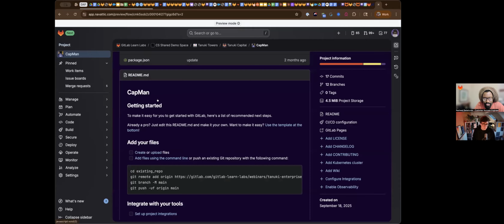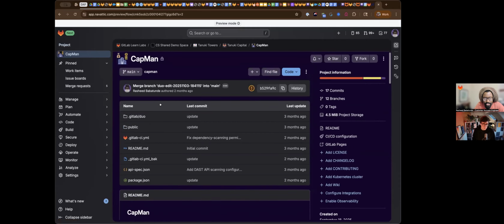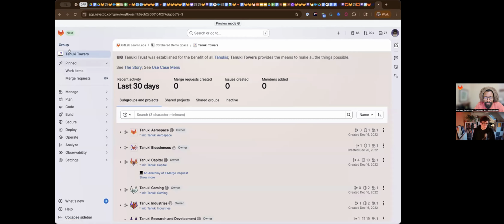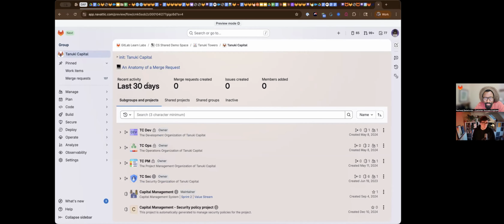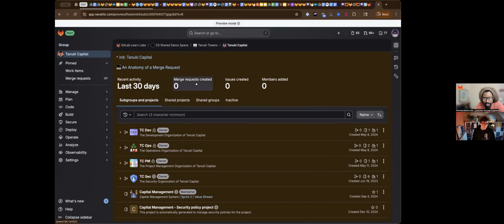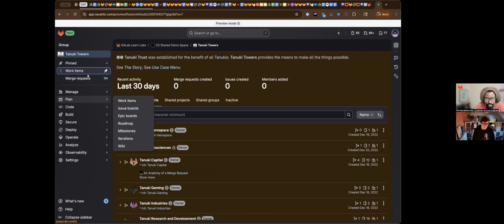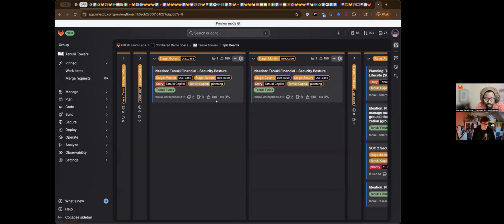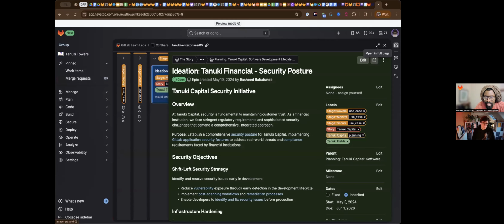So in this case, I've dropped into my project here, right? But at the same time, this is also the light version, so I'll drop this. So this is a different color. Now in this case, hold on, let me see if I have it here. If I go into an issue board and I want to jump into an epic.